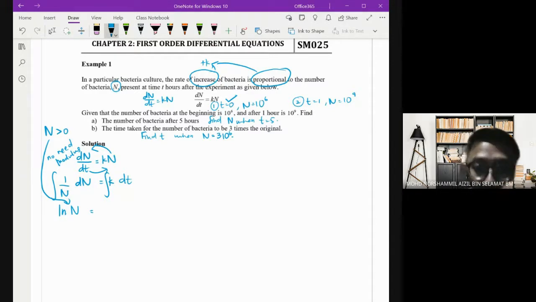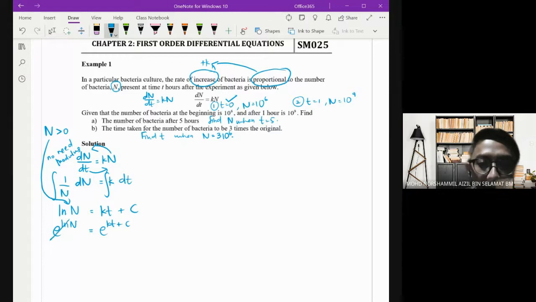So log n, right hand side, k take out. So integrating 1 dt, so kt. And then don't forget plus c once we finish the integration. And then as I told you before, left hand side we want to keep the variable only, which is n. So we add on exponential both sides, exponential ln power of n, exponential everything on right hand side, kt plus c.